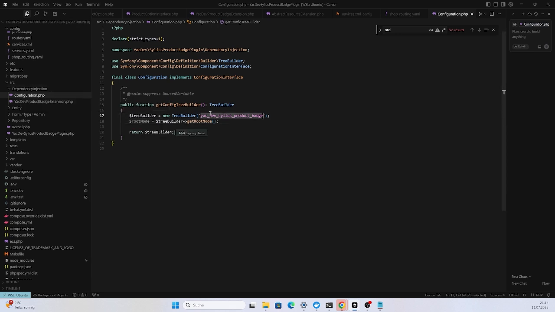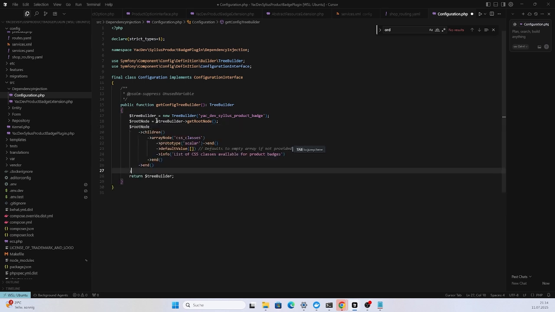As you can see, we have our custom configuration. This will look simply like this. So I will copy paste it. So CSS classes, I will have a CSS classes array with an empty default value and as info, list of CSS classes available for product badges. So perfect, guys. This is all I need.